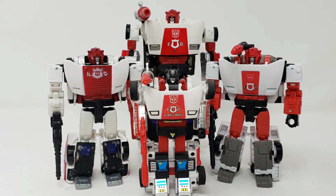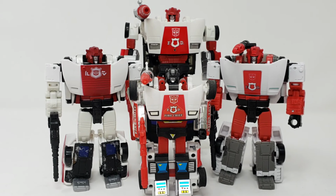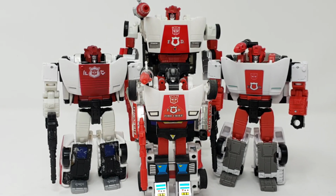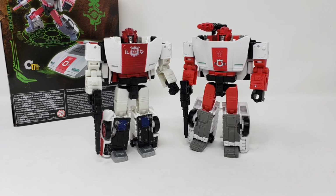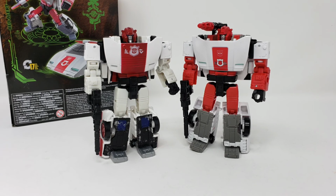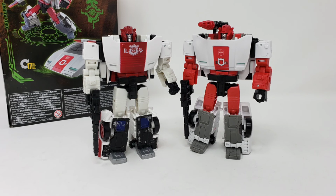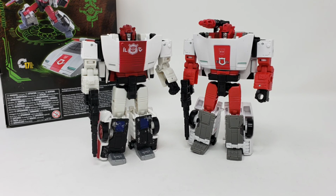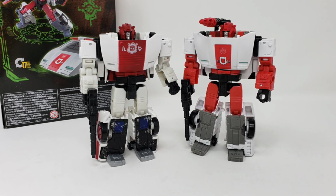Having said that, neither is really a bad choice per se, as I feel War for Cybertron has given us affordable updates of our favorite G1 characters. Transformers has given us its share of good, bad, and mediocre figures over the years, but I've often found myself being far more positive than negative when it comes to their War for Cybertron releases. So if you're among the people who have found yourself collecting Siege figures and don't feel like updating to Earthrise or Kingdom, you're probably okay. These figures are very good in their own right.